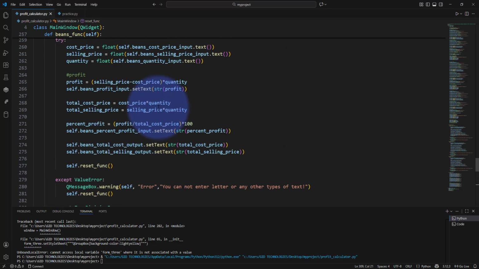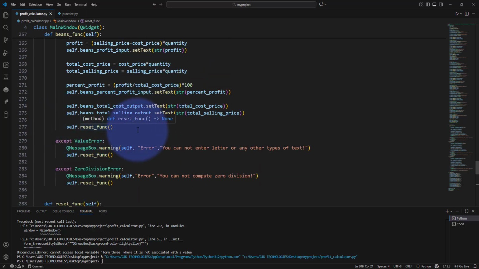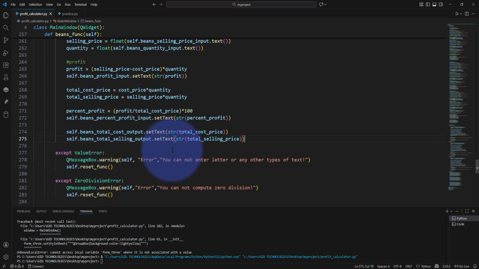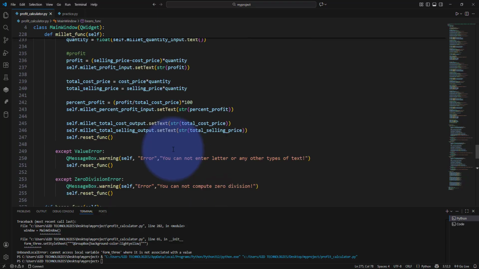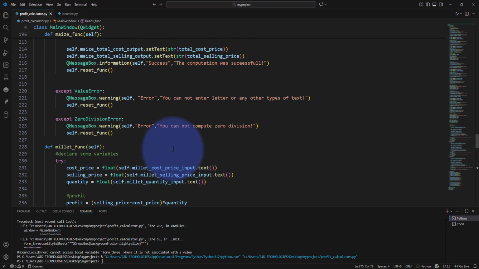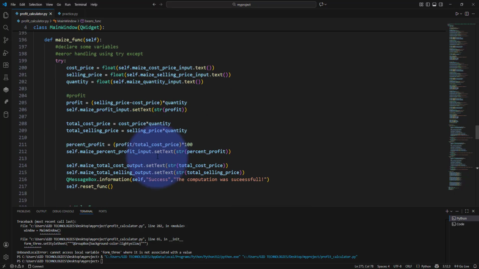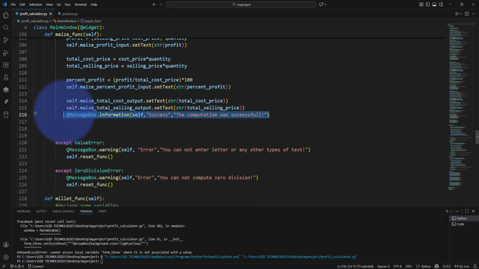Now, is it good for us to clear immediately? Because actually after the user has computed, it is better the user will use the reset button to reset. So after a successful computation, let us not remove the content. So where did I put a success message? Okay, the success message was here. I don't need this actually, because the user can clear using the clear button.